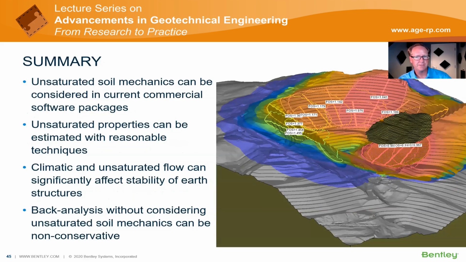So in summary, unsaturated soil mechanics can be considered in current commercial software packages quite effectively, and it opens up applications for practice and further research on the subject. And unsaturated properties can be estimated with reasonable techniques quite easily, for that matter. Climatic and unsaturated flow can significantly affect stability in earth structures. And back analysis without considering unsaturated soil mechanics can be non-conservative.